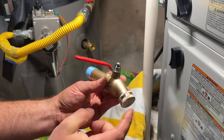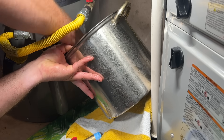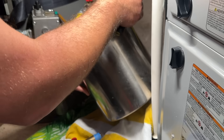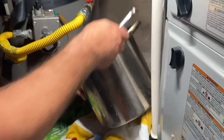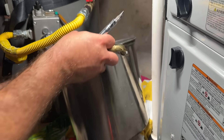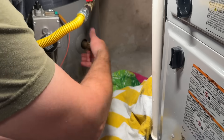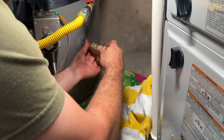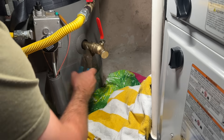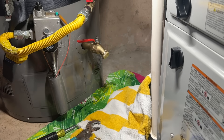Make sure the valve is off and the cap is on. Before we swap the valve out, it's important that we flush the pressure out first. We'll use a pot or pan — it'll be about a gallon of higher-pressure water and then the pressure will drop, and that's when we swap it out. We've got it drained and all the pressure taken off — just about a gallon of water came out. The Teflon tape is going to do most of the sealing work, and that is it.